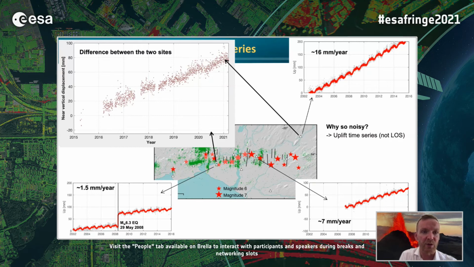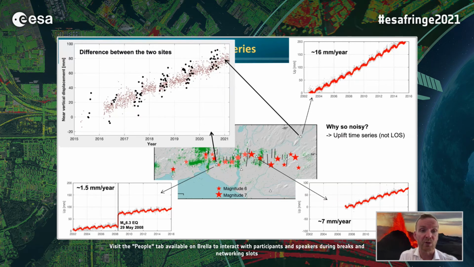Now, if you look at the differences across the zone, you get a large velocity difference. This is just the difference between the two GPS stations, but then the seasonality disappears. That's because the amplitude of the seasonal signal between these two sites is not so large. So the whole area is kind of breathing up and down in response to snow cover, which is actually pretty far away. You can do the same kind of thing, more or less recover the rate, and don't see much seasonal signal.